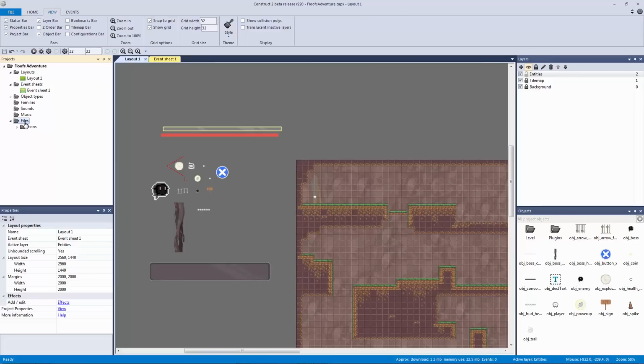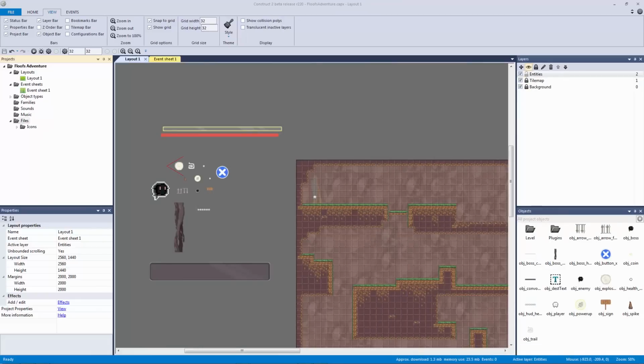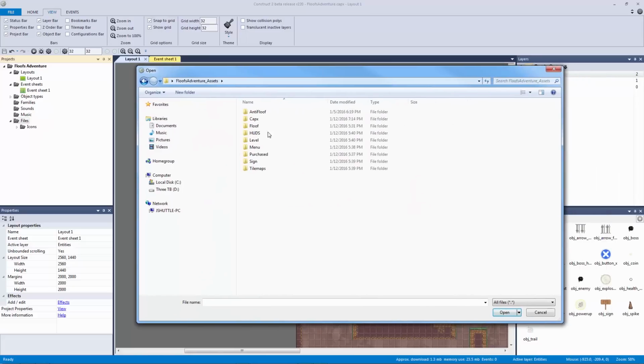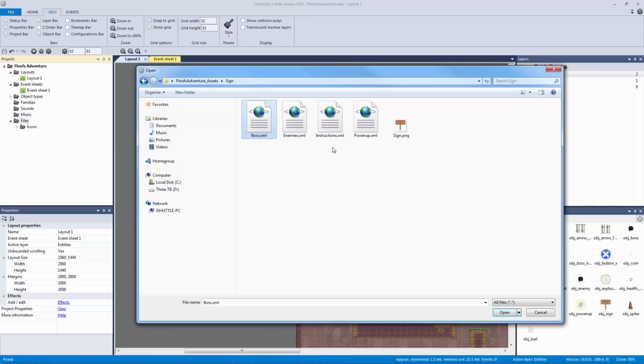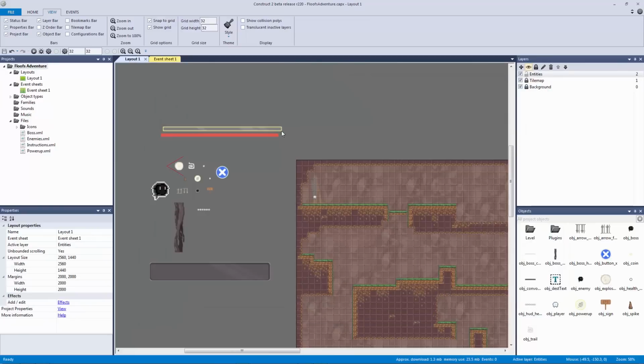Let's go to our files folder here. This is just a place for any other extra files. Let's import this from our Floofs Adventure or our assets folder. Where did my assets folder go? Let's import this from our sign. This is good because I'm just going to get all these things imported right now. So let's import all of these XML files. We're going to go over these in the next lecture, or in the sign lecture if I do that separately, but at least we'll have them imported and ready to go. So now our project is really looking good, and this is what the data is going to read off of when we hover over a sign, when our player actually collides with the sign.